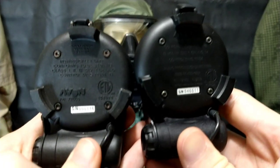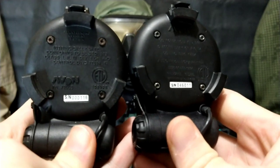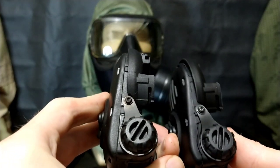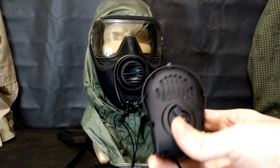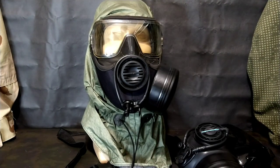And there's some slight differences in markings on the back there. Screws are a little bit rusty on this prototype one, but that's all right. You can't expect everything to be perfect. But very much they're functionally the same, and the prototype VPU is actually a bit louder. So they actually had to tone down the voice volume for the finalized version for whatever reason, but that's another difference I noticed. And unfortunately, I'm not going to be demonstrating that in this video.